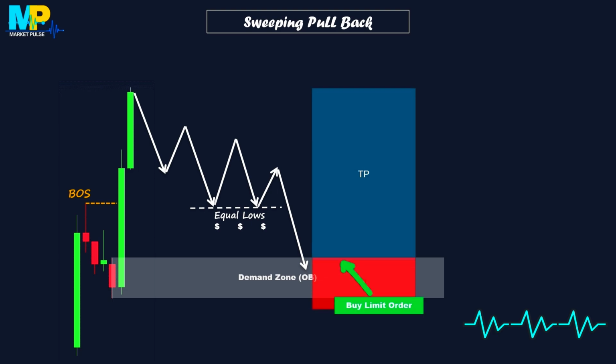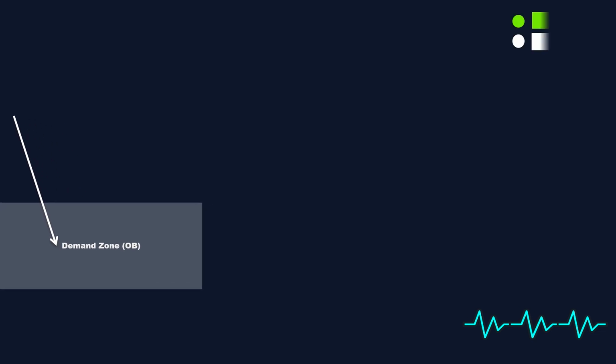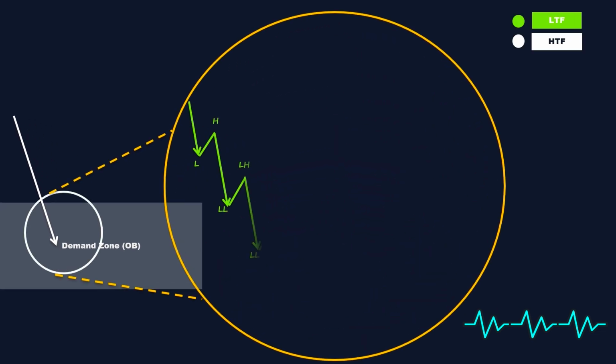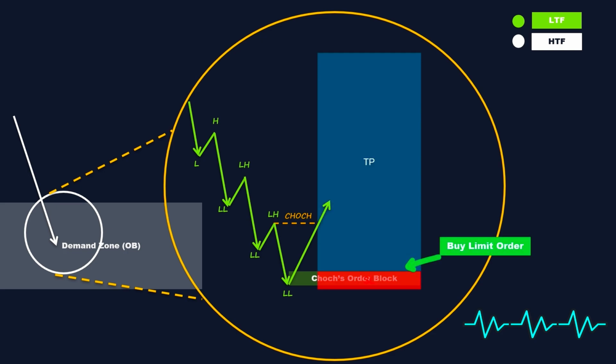If we want to optimize our entry point and have a better reward to risk ratio with a tighter stop loss, we need to zoom into a lower time frame and wait for price to tap into the demand zone and show a change of character or any market structure shift signal. And after the formation of the newly generated demand zone on the lower time frame, we can consider placing a trade. Now let's look at an example.